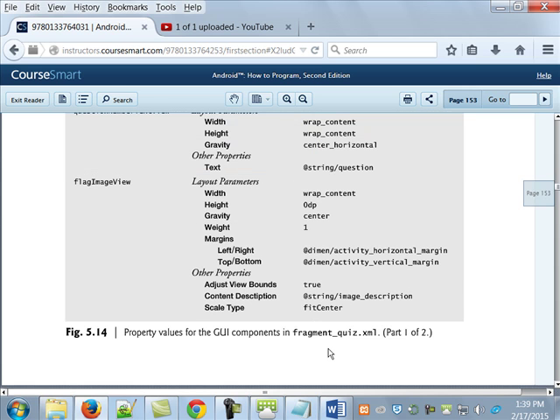How about weight? We've talked about this, that the weight by default is set to 0. When you set it to 1, and you've got different things competing for the same real estate, whatever's 0, give it as little real estate as possible. Whatever 1 has, give it as much real estate as possible. All these things tend to work in conjunction with one another.